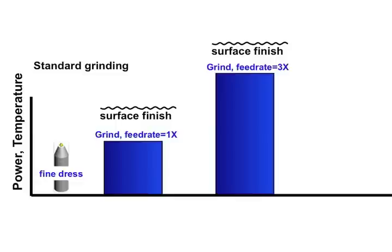But there's a better way. With standard grinding, we dress our wheel — say we do a fine dress — and we grind with our standard feed rate and get the surface finish we get. Now if we increase that feed rate by a factor of two or three, we're going to generate more heat, we're going to get burned, maybe our wheel can't handle it or our motor stalls. But we're removing an eighth of an inch of material, so let's remove almost all of that material a certain way, leave maybe a thou or two thou at the end, and remove it differently.